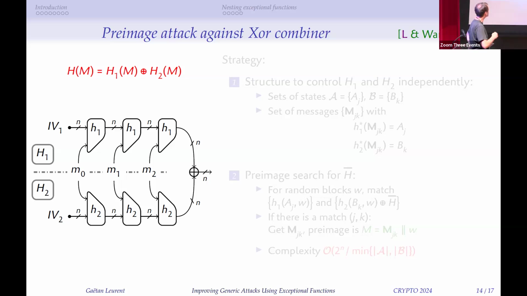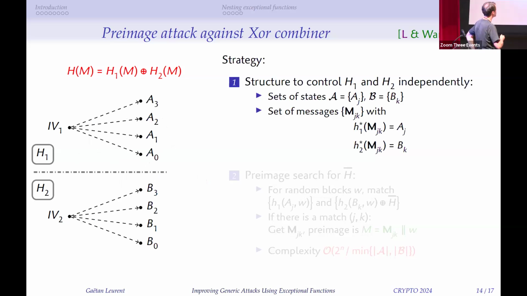And in terms of cryptanalysis, what we have to break looks like this. So we assume both functions are Merkle-Damgard. So you iterate a compression function, and on both sides, you have to use the same message block, and at the end, you XOR the two results. And what's interesting is that in 2015, it was shown that we can do a pre-image attack on this construction better than 2 to the n.